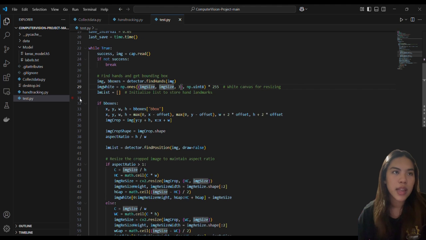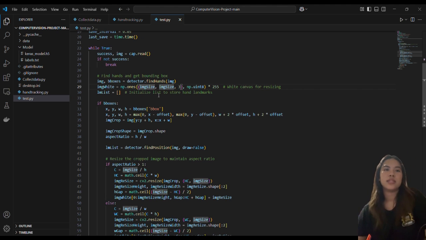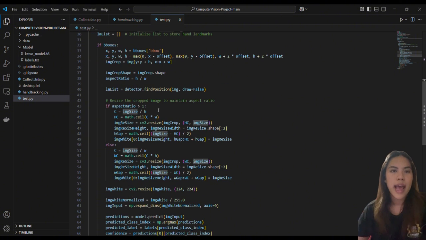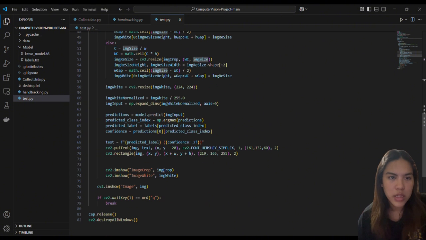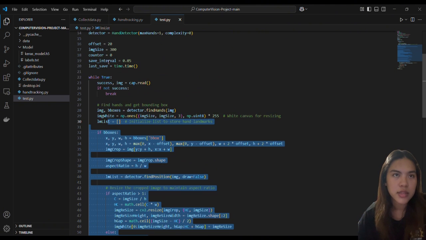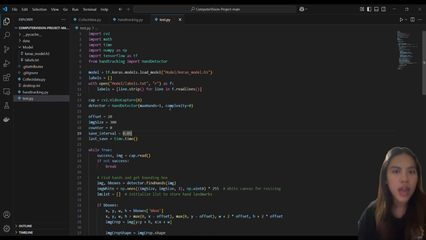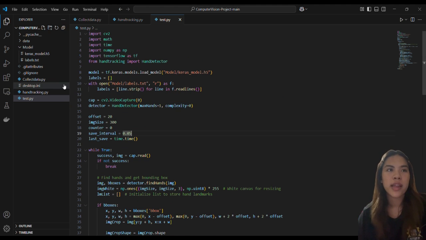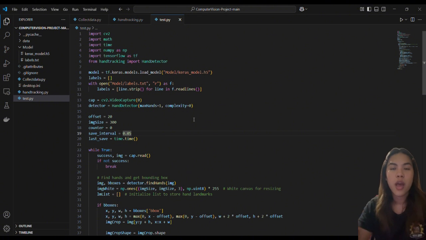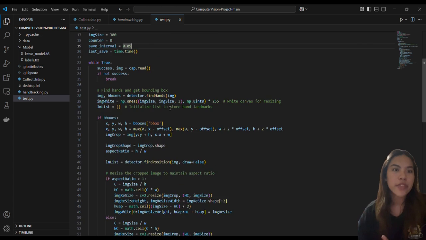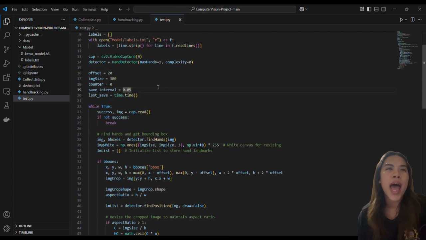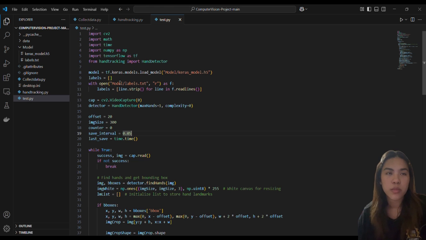This one is like collect data. It's the same as the collect data file, as you can see from this part until here. It's nearly all from the data collection, because for collecting data we also need to use the camera and the key points, the boundary box. So for this file we only add the model that we use and the outside library.